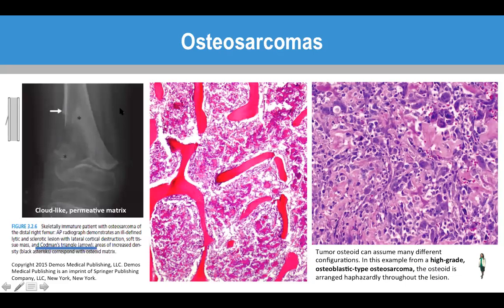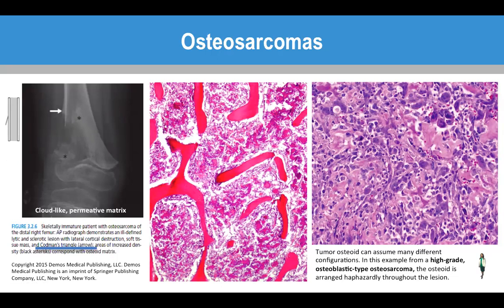So this image is taken from the atlas. Look over here, it's a skeletally immature patient. Why do we say it's immature? Because the plate is still open. And why do we call this malignant? Because you can see over here, there is a tumor growing. This tumor has this permeative pattern. That means it's eating up the normal component and also went into the soft tissue already. Just by looking at this, we know this is malignant.